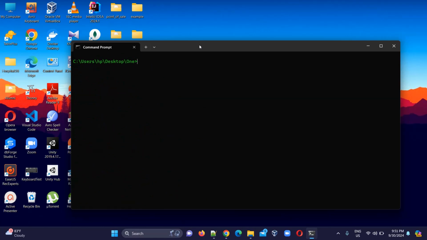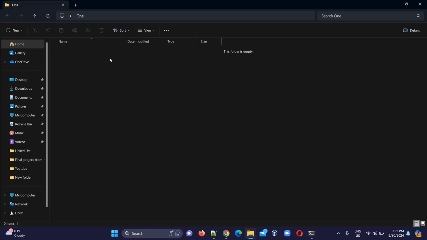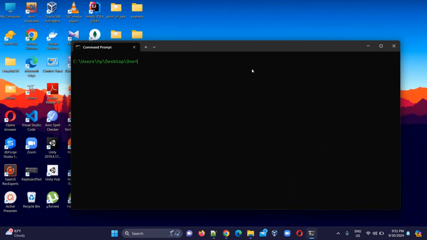If you want to create another directory inside the 1 directory, you can see the 1 directory is right now empty. So we want to create another directory inside this 1 directory. Type mkdir and type 2. So the 2 directory is created inside the 1 directory.